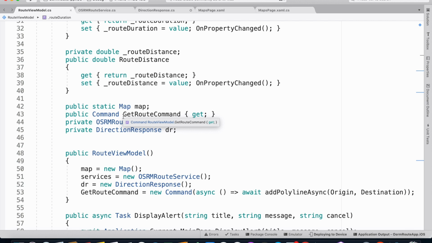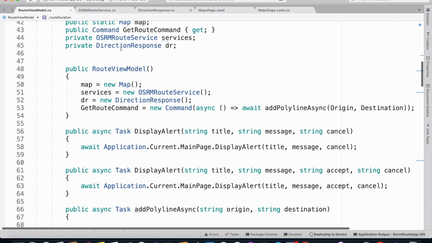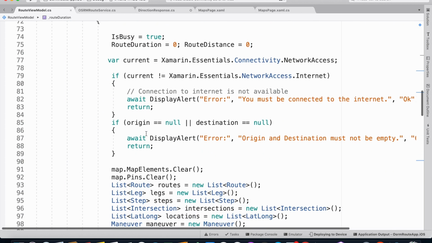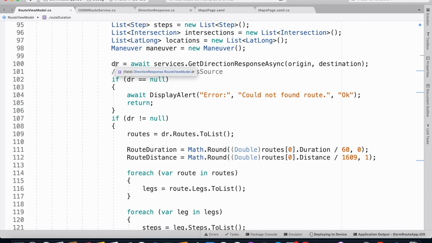So when we click the get route button, it does call the OSRM Route Service. Let's see here. In the direction service, we're calling the service's GetDirectionResponseAsync using the origin and destination place field.